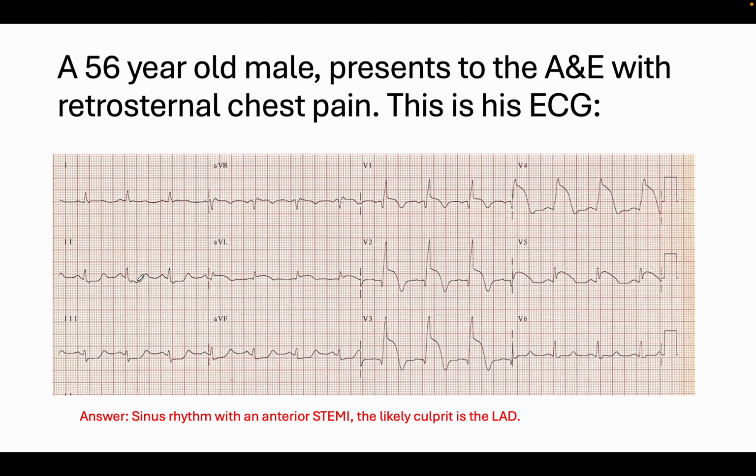And then we have reciprocal changes in our inferior leads, which is why you see some ST depression there. I'll quickly draw in the isoelectric baseline just so you can visualize that nicely. There we go, and then we can see that ST depression going down there. And then we can clearly see the ST elevation, which looks like a tombstone in these examples here. So there's the ST elevation there.